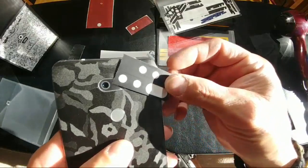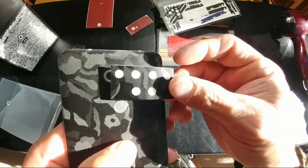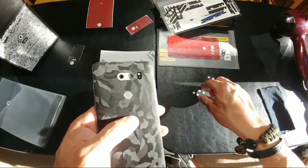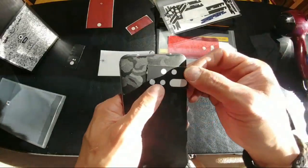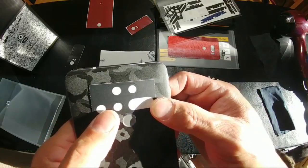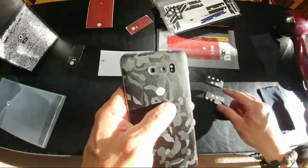So, like I said, either matte black like this, or should we do camo to match? I do black. You think just black? So my wife thinks just solid black. I don't like the silver sticking out, and I worry about glass. That is the biggest thing.